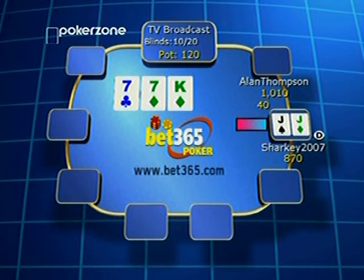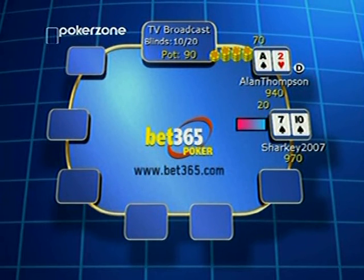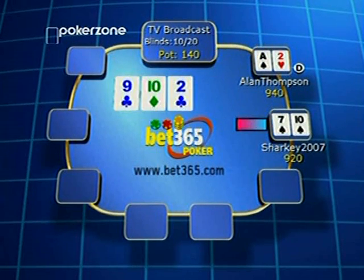Sharky, gonna have a little tester. You got a 7, you got a king? No. And let us see how these guys play compared to our previous heads-up opponents, who very much seem to play the oft-seen internet style of all or nothing. They're either just calling the blinds, or they're going all in.